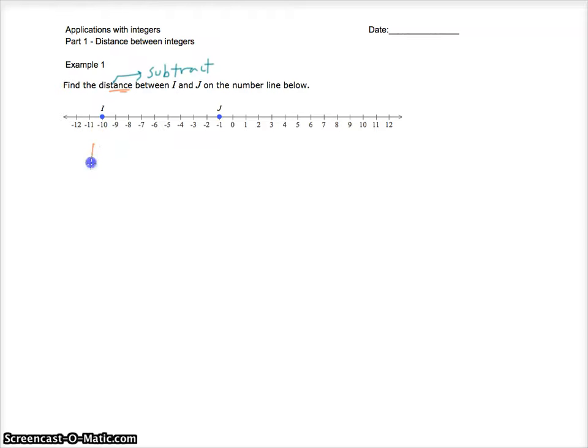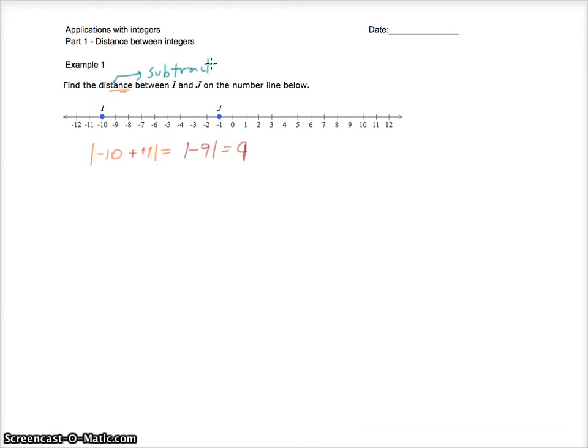So what we're looking for is the absolute value of -10 minus -1. So first I need to do -10 minus -1. And to do this, I need to add the opposite of the second value. So make it plus plus. Now I have -10 plus 1, and 10 minus 1 is 9, but that'll be -9, so I need the absolute value of -9. And then that gives me +9. So my points are 9 spaces apart.